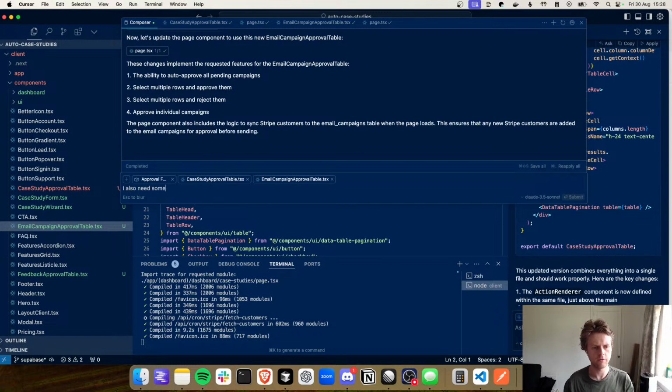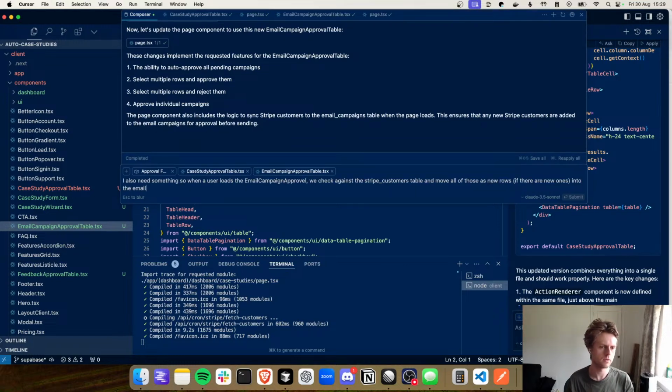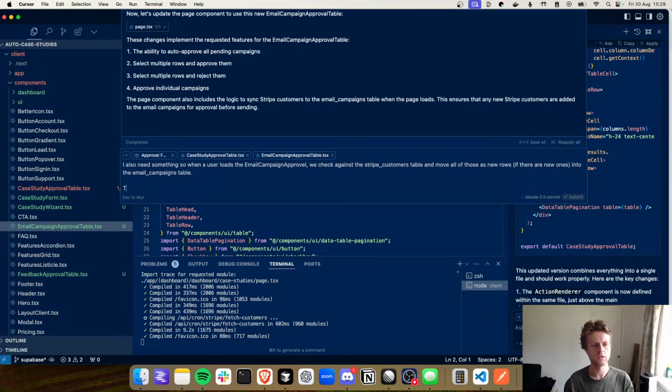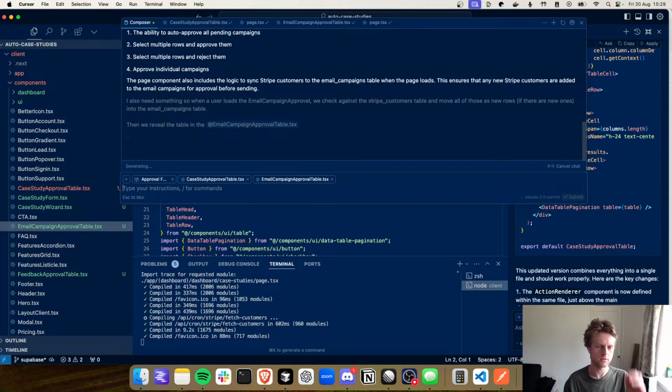I also need something so when a user loads the email campaign approval, we check against the Stripe customers table and move all of those as new rows if there are new ones into the email campaigns table. Then we reveal the table in the email campaign approval table.